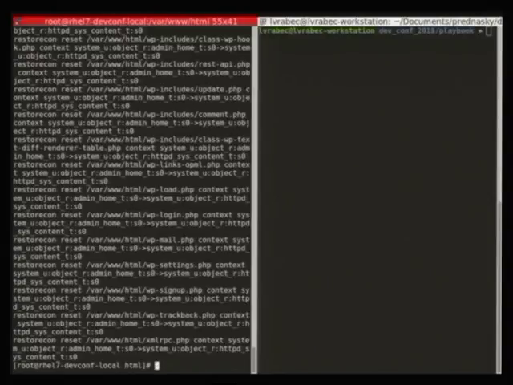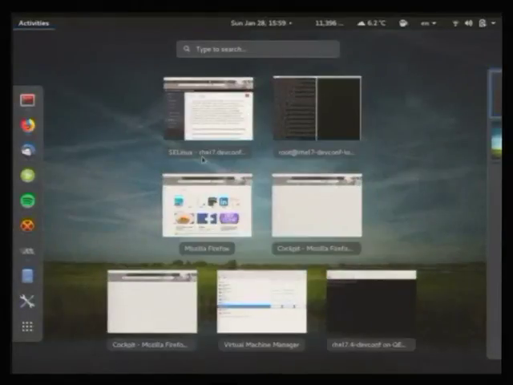And here you can see that I executed it, and you see that a lot of files had their labels changed from admin_home_t to httpd_sys_content_t, which is fine right now.